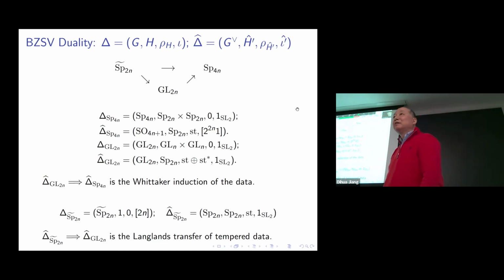The local, one direction was proved by Chen, the theorem of Chen. The other direction was proved by Lapid and Mao. For Shalika tempered. So for discrete series, the tempered follows from Chen's result for the Whittaker type. Oh, okay. So this is good. This is known. Very good.